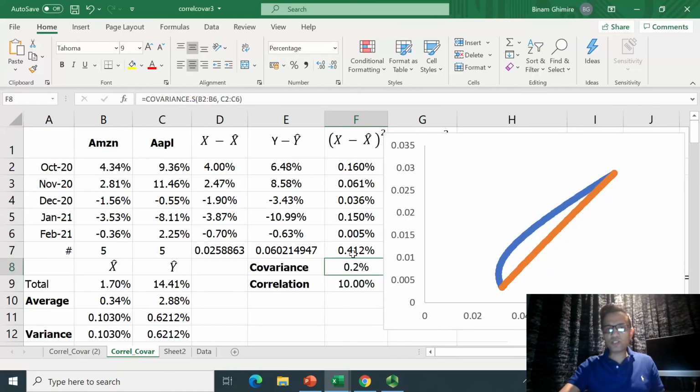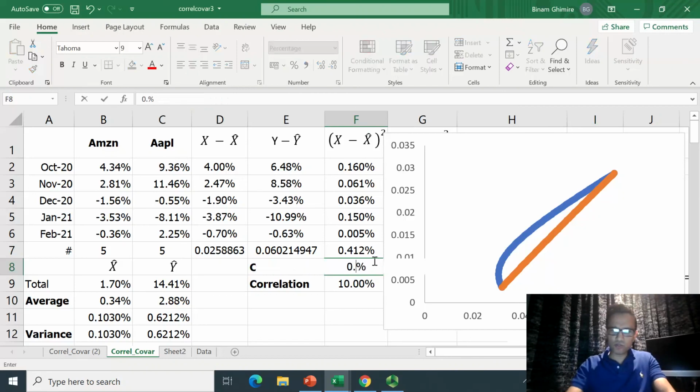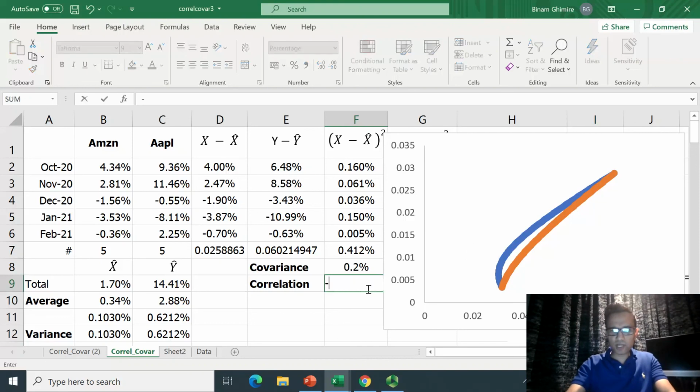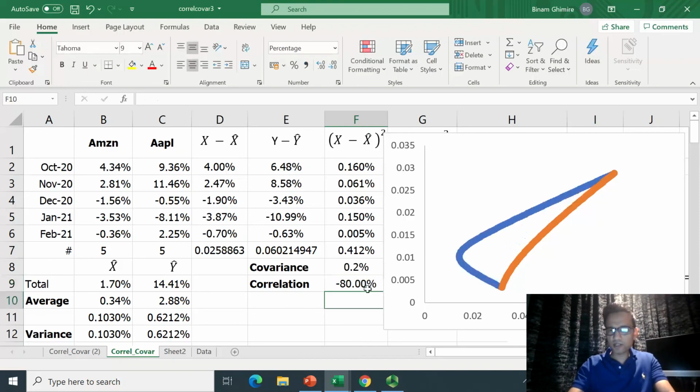But if I want to do the same with covariance, 0.2%, I cannot easily think by how much I need to change this covariance. So maybe I can change it to 0.15. Let's see what happens. Okay, it has gone a little bit on this side. But here it's so easy. I can say minus 80%, and it's something really towards zero in terms of risk.